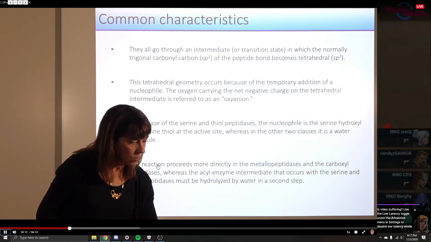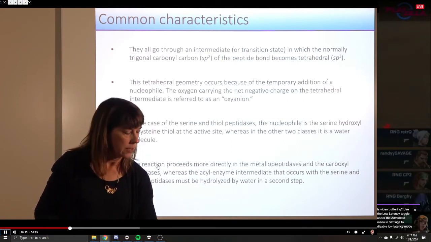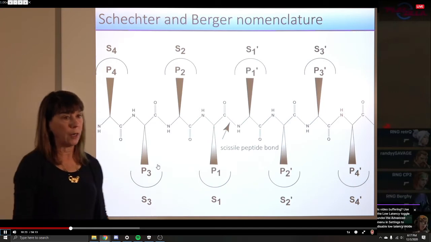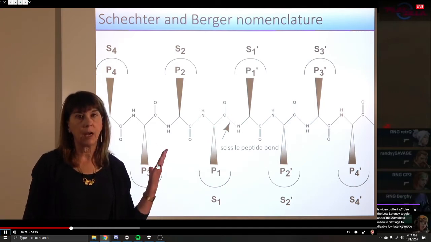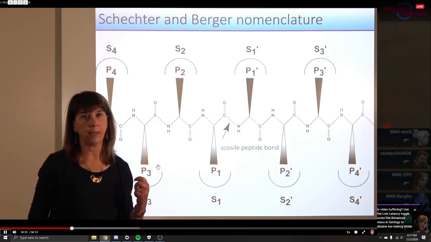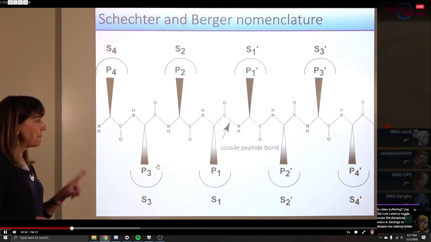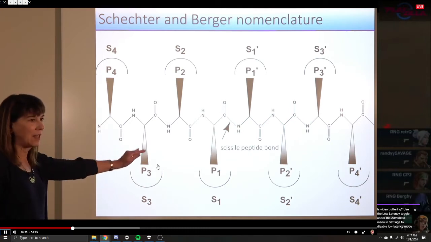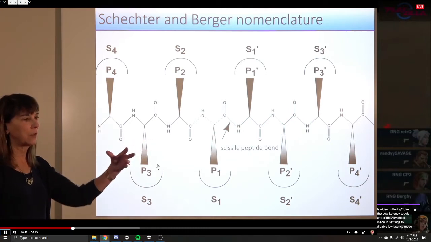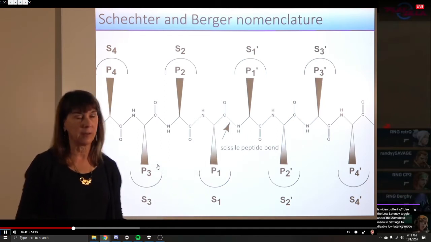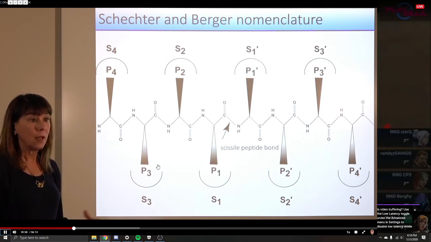Now, one of the things they don't teach you about in 501 or 508 is the Schechter-Berger nomenclature. And if you're working in a drug company and you're interested in basically targeting a protease, you have to understand this particular nomenclature. And this nomenclature was put back in 1967 by Schechter and Berger. Now, I would have done it differently, but they're the ones who put it out in the literature. So let me explain this slide, because this took me a while. Once I actually was a postdoc in Eugene, Oregon with Brian Matthews, and I worked on thermolysin, and I had to learn this nomenclature, because thermolysin is a protease.